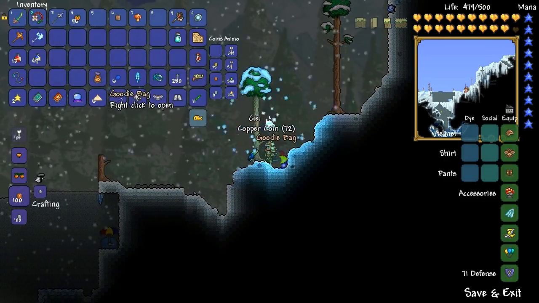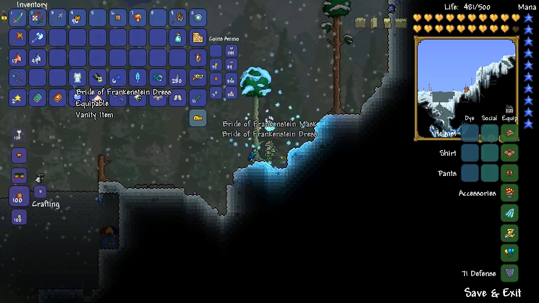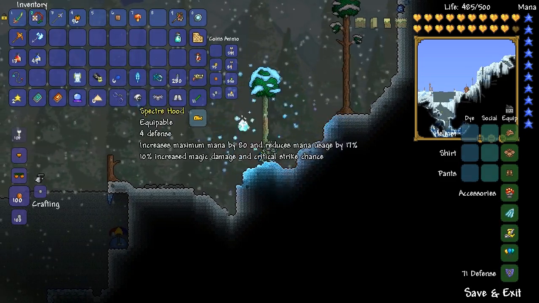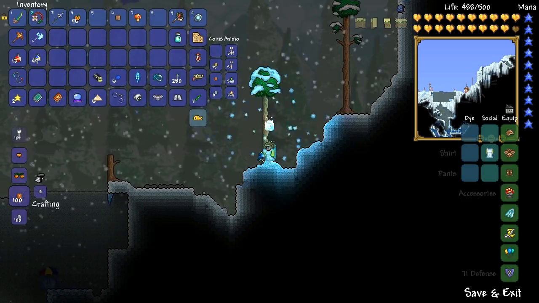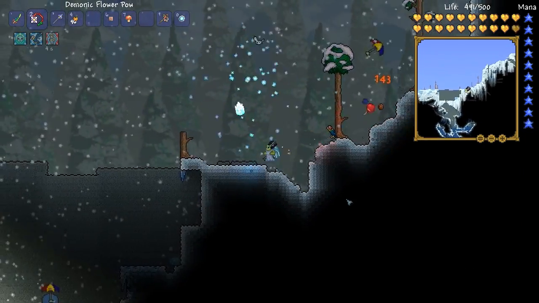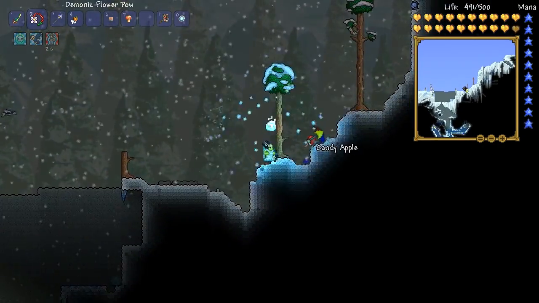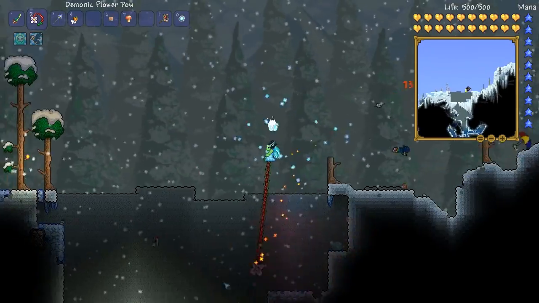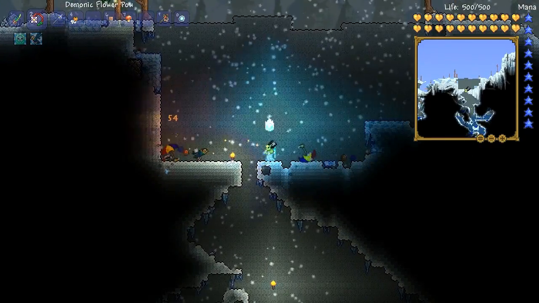Huh. Oh, there we go. Goodie bag. Good. I was looking for one of these. So it got me the Bride of Frankenstein mask and dress. That's one of the social costumes. There you go. You can be the Bride of Frankenstein. Hooray. And also, look at that. Candy apples. Those are what heal you now. It's kind of cool.